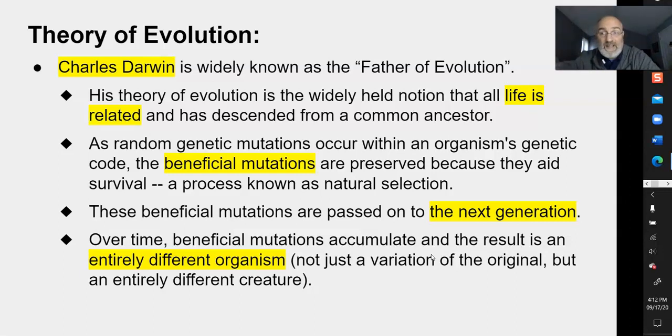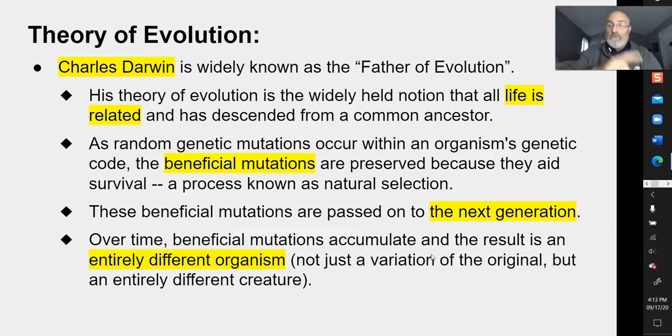And a mutation is exactly what you think it is. Some oddball baby that was born with some different physical feature. That's a mutation. And they happen accidentally through our genes. Sometimes our genes go through a mutation. And what Darwin said is sometimes those mutations, those unique features that come with a genetic mutation, are actually beneficial to the organism that gets it. So the baby that's born with the unique feature is able to survive and thrive in a way that other creatures aren't able to survive and thrive.